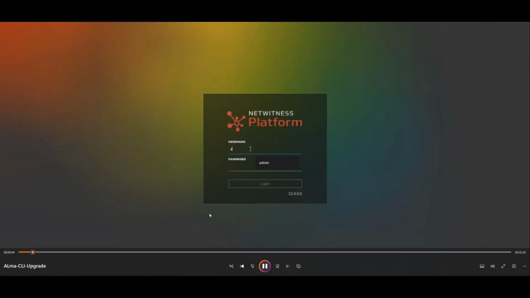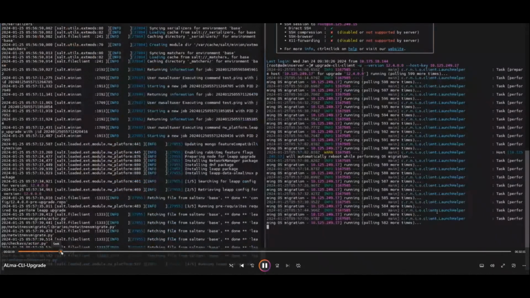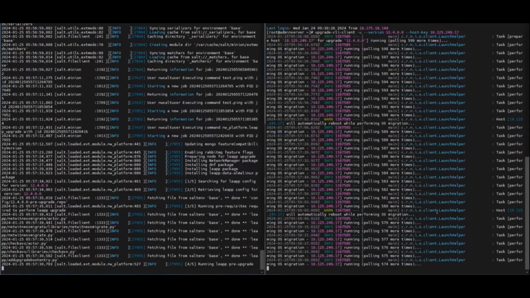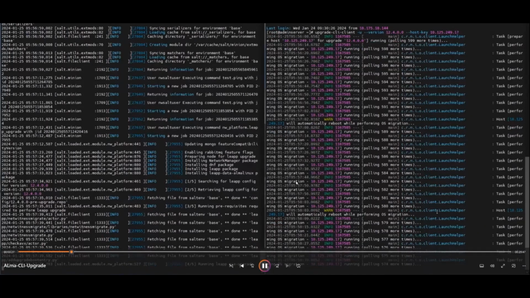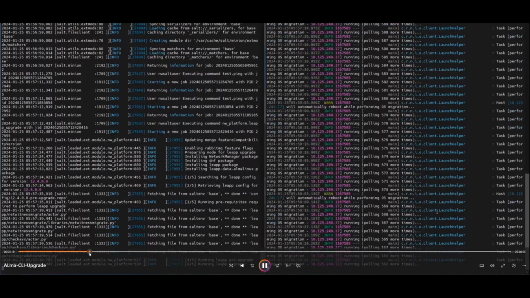proceed to do a base OS upgrade, followed by the NetWitness packages upgrade. Here, you can see that it is running the liap pre-upgrade stage, followed by which it will proceed to run the liap upgrade.